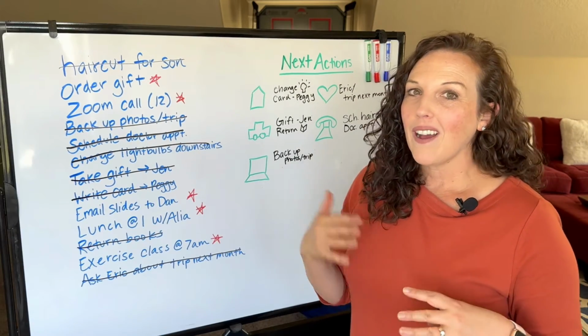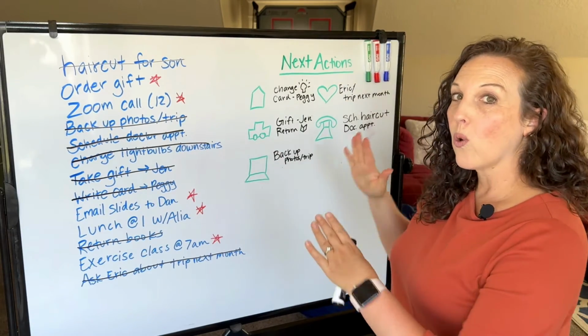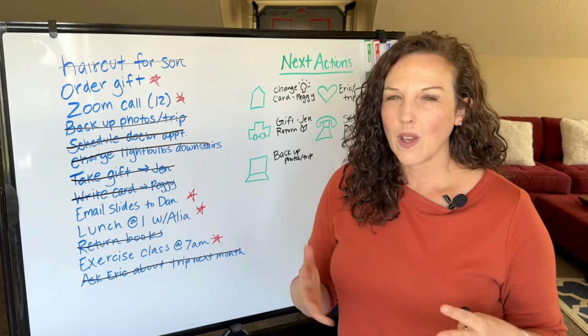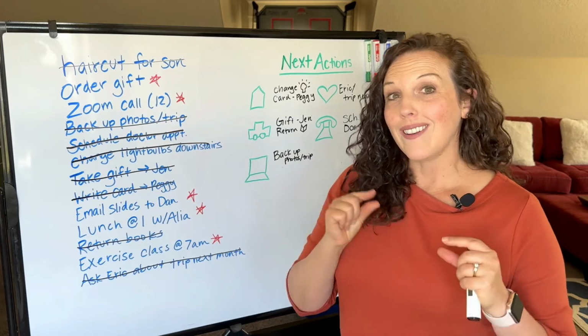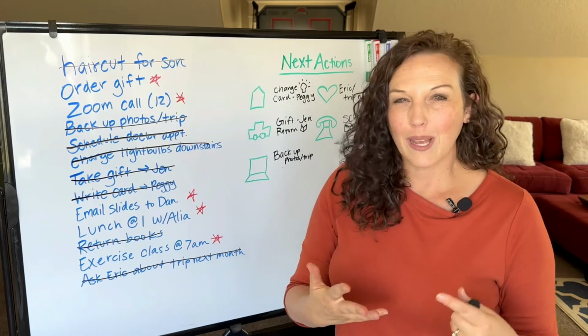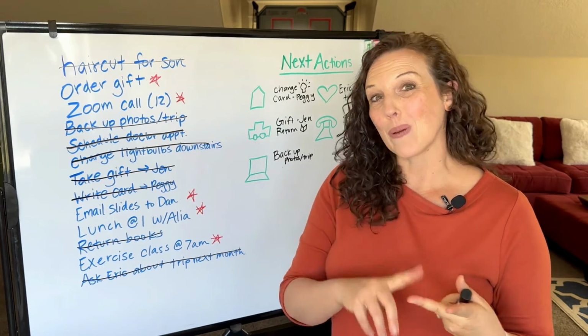Now, the idea behind the next actions list is you get it totally done by the end of the week, which means you don't overload it. Everything on here needs to be truly a next action, which means you can do it in 10 minutes or less. It's not a project or a sub-project.